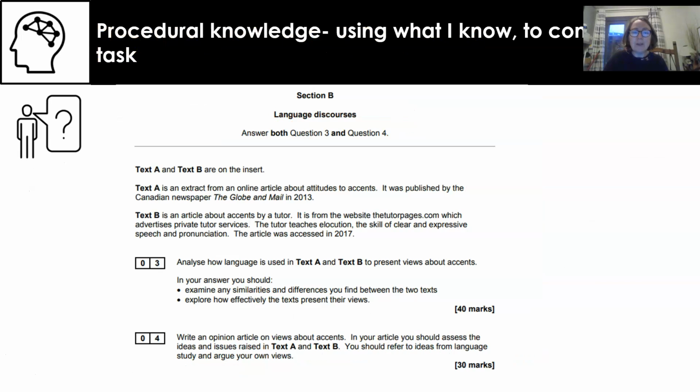Okay, brilliant. So for us then, using some of those ideas, we're now going to be thinking about our opinion article. Okay, so we're going to remind ourselves of some of the elements that involves, and how we first of all hit that part of the criteria for the journalistic aspects of the mark scheme.